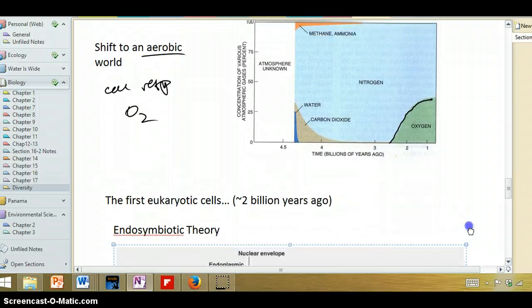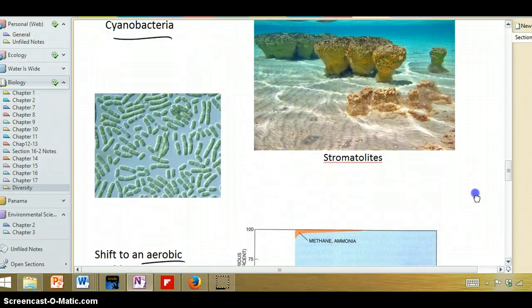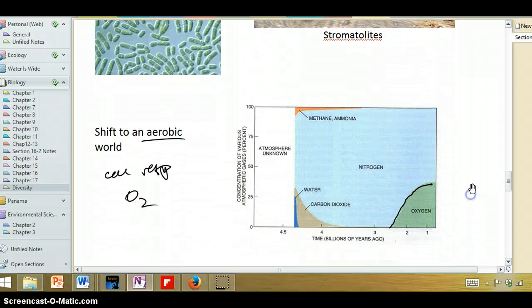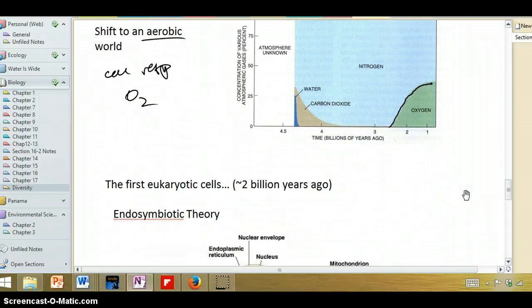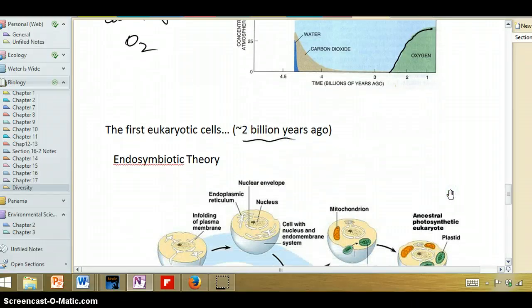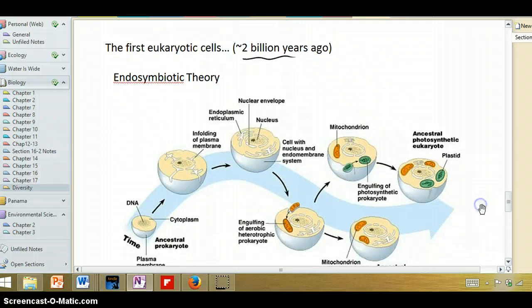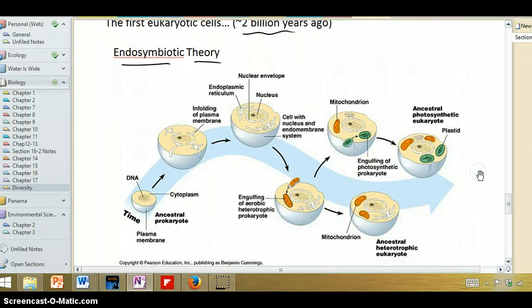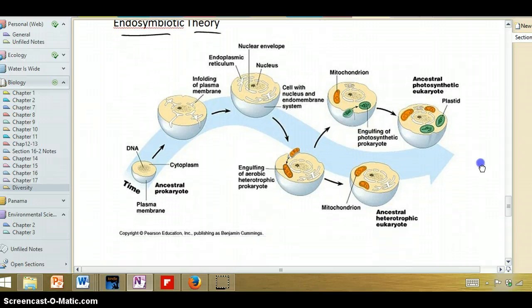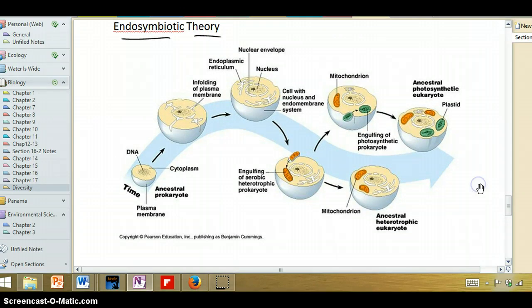Now, of course, the first ones were prokaryotic, these relatively simple cells, but it's about 2 billion years ago when we see the first eukaryotic cells. That's cells which have more complex structure and a nucleus and all that kind of stuff. These first eukaryotes came about through a process known as the endosymbiotic theory, which I'll talk about more in class, proposed by this woman named Lynn Margulis. I'll show you a book she wrote about this.